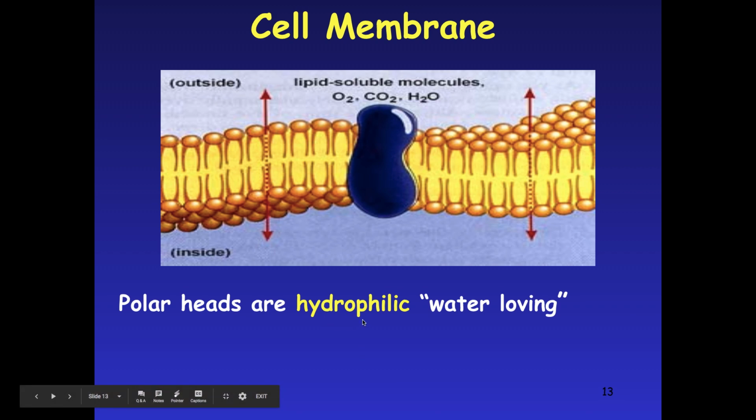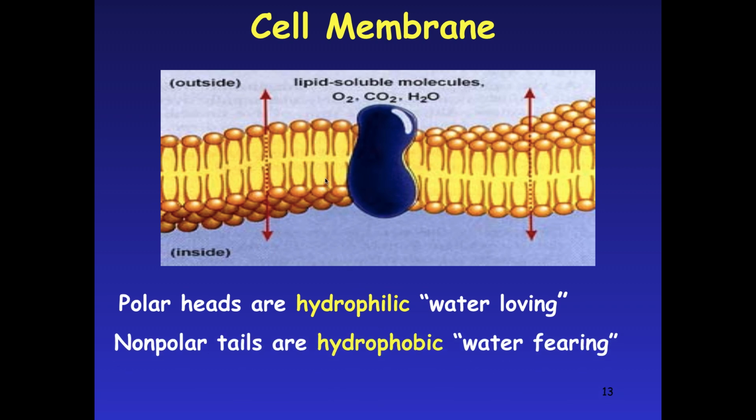Okay, a big hint that you should know this word is that it's in yellow. The color is different. The word hydro means water, and philic means to love or to really like it. Okay? This is the same sort of root word that you find in philosophy, right? Philosophy is the love of Sophia, right? The love of wisdom, right? In this case, it's water loving, which means it attracts water to it.